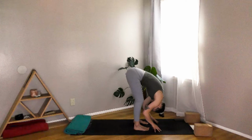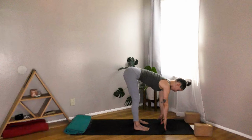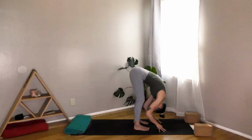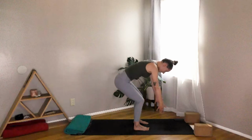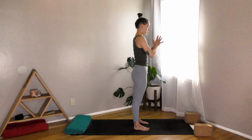And with your next inhale, you might begin to find halfway lift. Hands can come to your shins or your blocks, you choose. And then exhale to fold right back down when you are ready for it. Inhale, we'll start to stand all the way back up. And then exhale to bring our hands to heart center.